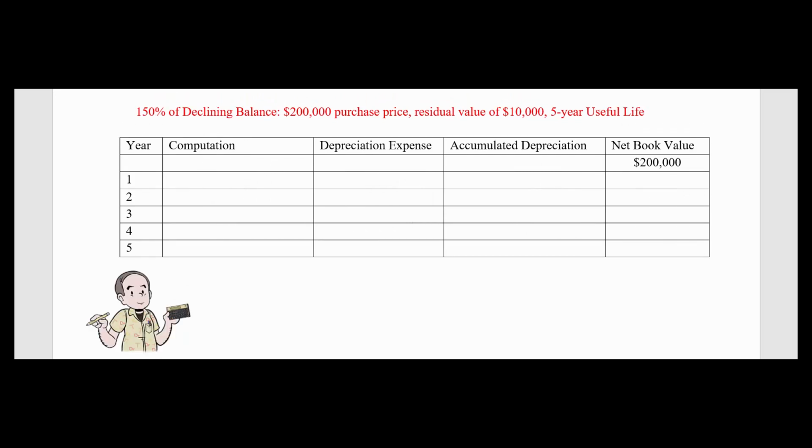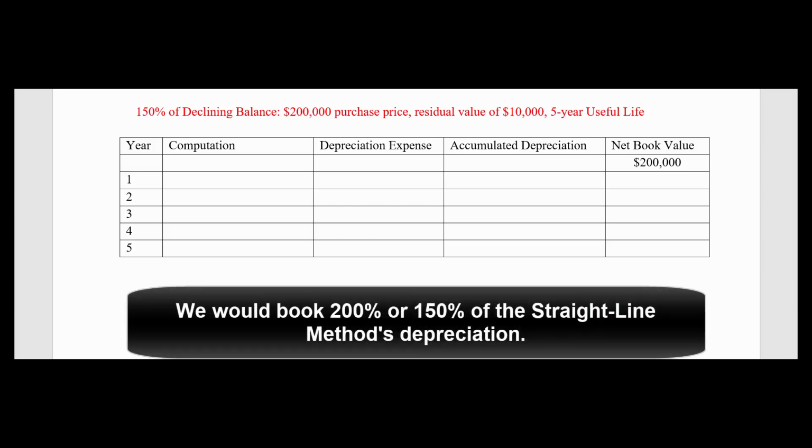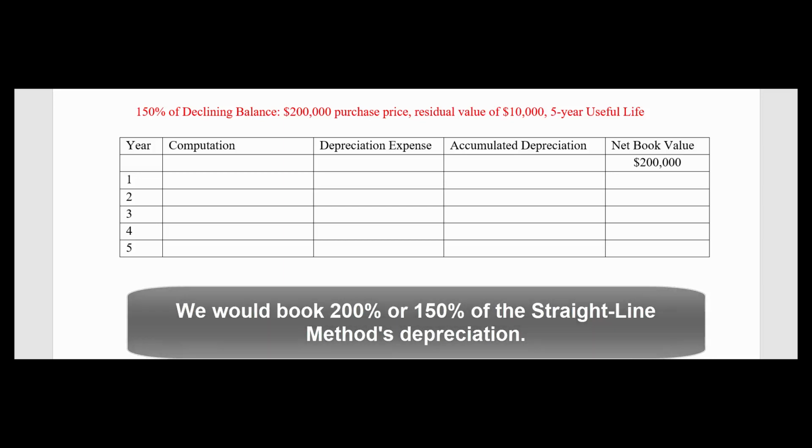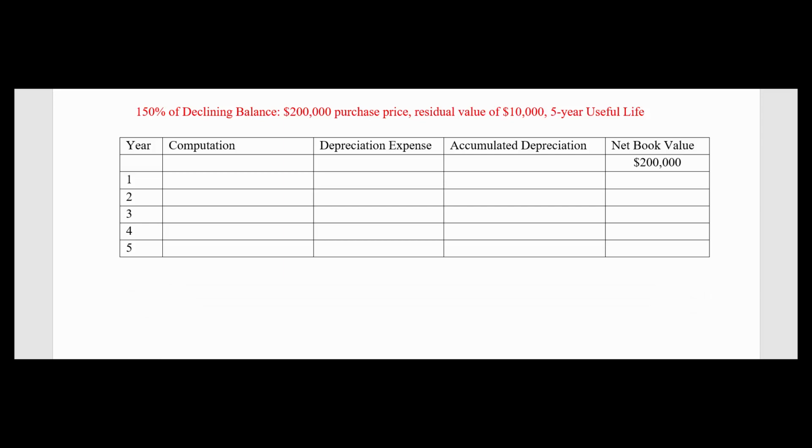Another clever way we had to get as much depreciation expense in the early years as possible, again, based on the notion that the asset was more productive in its early years, so we should book more depreciation in those years, was either the 200% declining balance or 150% declining balance. And in fact, what happened is eventually the IRS made up some rules called the Modified Accelerated Cost Recovery System that use this notion of the declining balance.